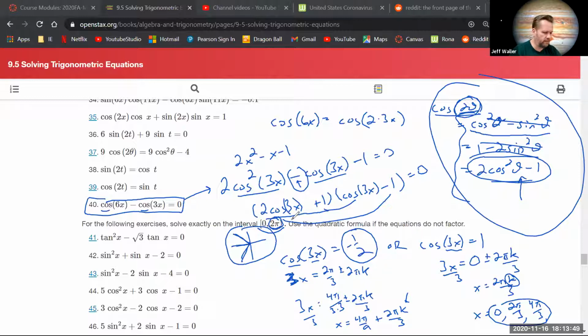I'm not even going to finish the problem. I'm done. Do you get that this is the kind of problem where, even though it doesn't say to do it, I would do it? It makes it so much easier to collect all the answers. Because then I'm just making k 0, 1, 2, 3 until I'm over 2 pi. Let me erase that one and go to the next thing. It makes it so much simpler.